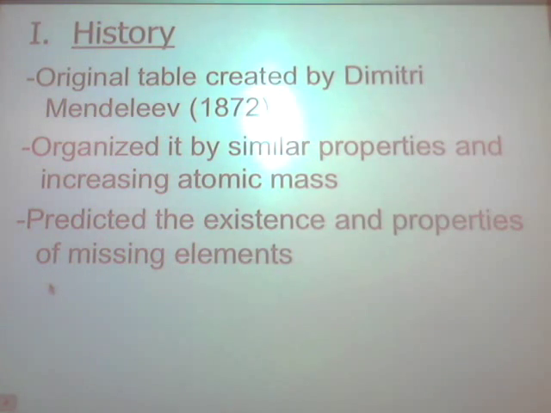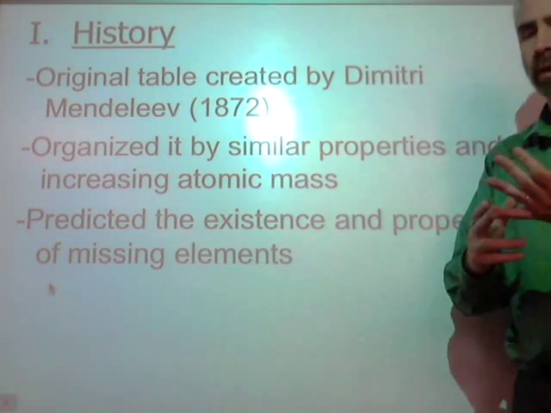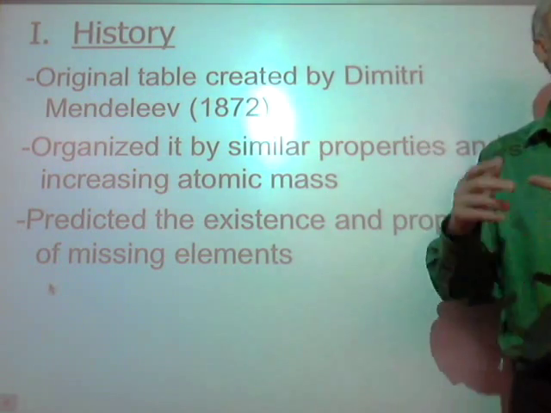There were elements that hadn't been discovered yet when Mendeleev put his periodic table together. And he realized that. For example, germanium here was not discovered at that time. He realized that gallium was very much like aluminum underneath him. And arsenic wasn't at all like silicon. So he realized there's got to be somebody missing. He was looking at who was above and who was below and who was to the side. And he said, somebody's definitely missing here. And he predicted within a very small percent error the boiling point, the melting point, what it would look like, what its atomic mass would be.